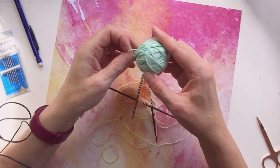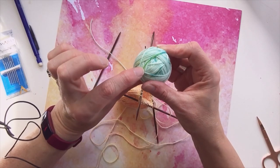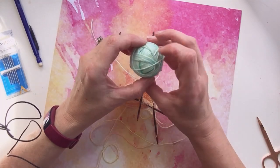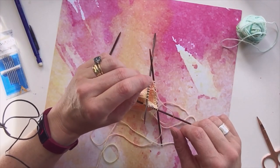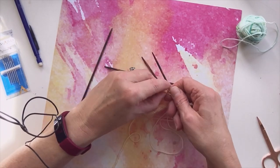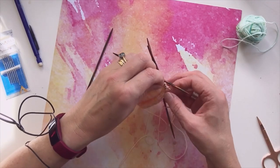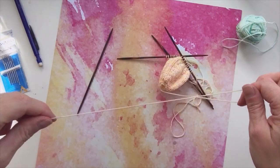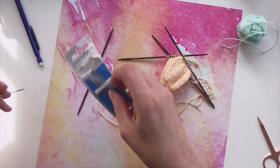Now this is a kind of peppermint green, I guess, but I don't know whether you can see the gorgeous little accents of really beautiful green in there. So I'm using that for my stalk. And at this point here, I'm just going to move my little marker up to the top here, as we're going to decrease quite rapidly. But at this point, I'm going to take my cast on end and I'm going to thread a needle.